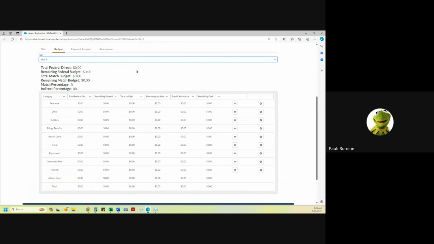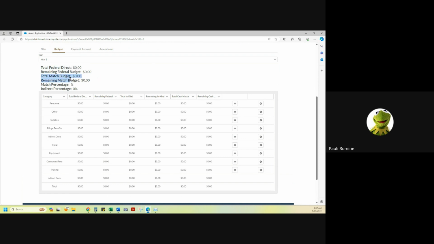So you can see that it opened up a box showing all zeros in my current budget. It is worth mentioning that in the budget, it does mention federal. We know that this is a state-funded grant. The lift that it takes to change the wording from federal to state was pretty hefty for our system admins, in cost and time. And so we did not choose to go the route of changing federal to state.